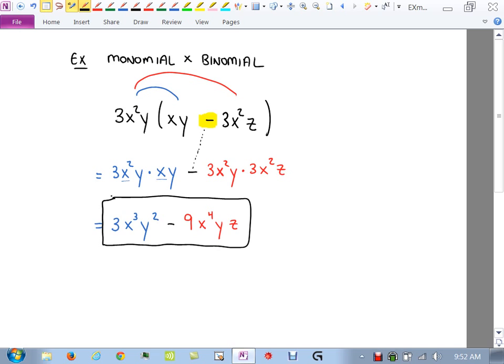Now, on the examples I'm showing you right now, I'm going to just show you these without throwing in things like fractions and decimals. And then when we practice today, because I'm going to let you do a lot of practicing today, some of the problems might have some fractions. Like imagine that was a 3, and in here was 1/2 xy. Then you'd have to go 3 times a half and figure out what that is. So just realize that you may see that as we progress. All right, so we've done monomial, binomial. Now monomial, trinomial will be our next thing.